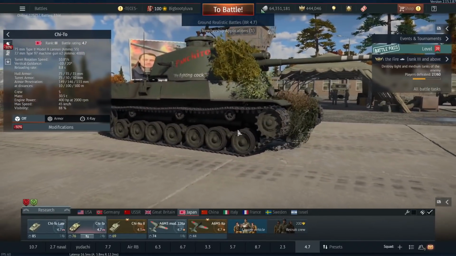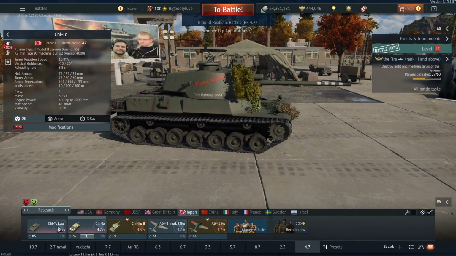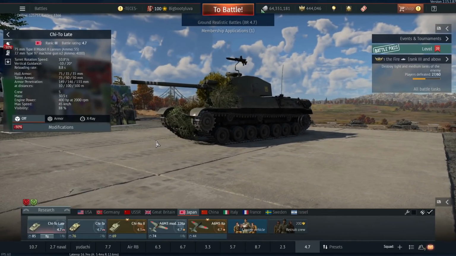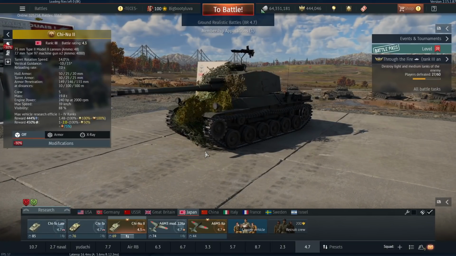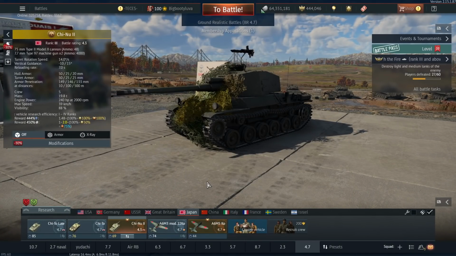This is one of my event lineups, and these are the lineups which I see as the best in the game to be able to get the summer events done and also the winter events done. And at 4.7 you have the Cheeto and the Cheeto Late, and you also have the Chinu 2. You also have backup from air superiority fighters, which means that getting kills, especially against stuff like American CAS, is easy to do.